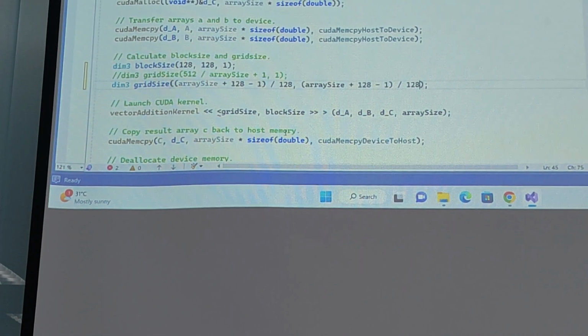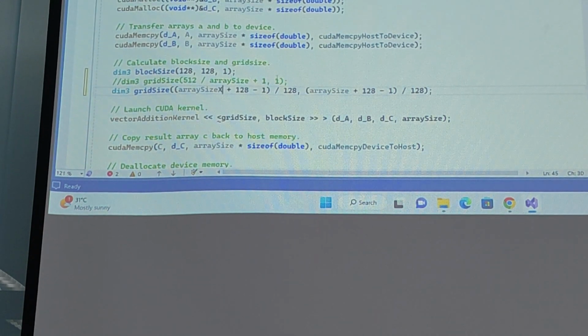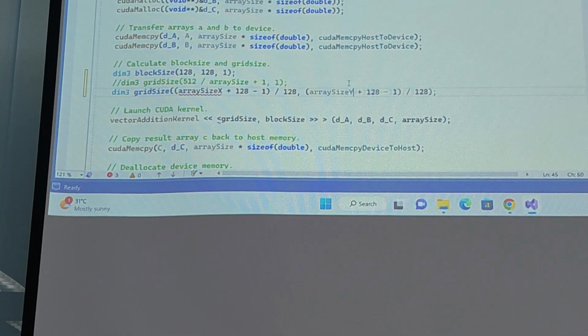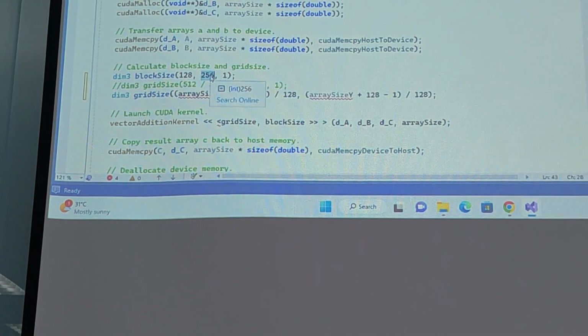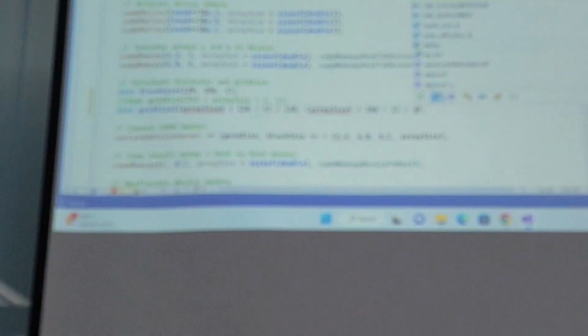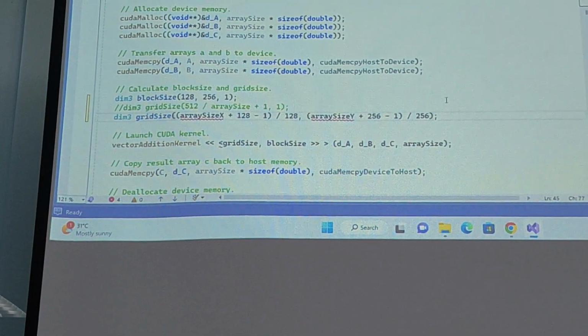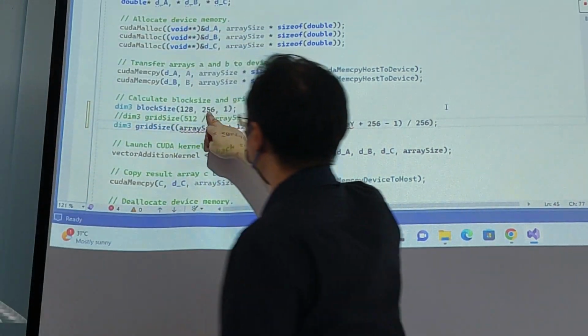Understand? Okay, it depends. Let's say, for example, this array size is for the x, and this array size for the y. Let's say, for example, you have these 2, right? And if you want to use the same number of threads, you can change. And this is going to be this. Okay? So this is going to be the x dimension, this is going to be the y dimension.